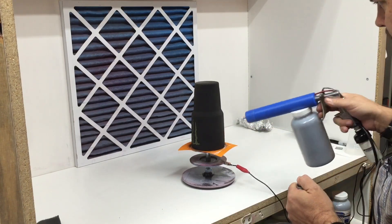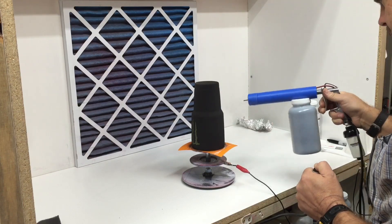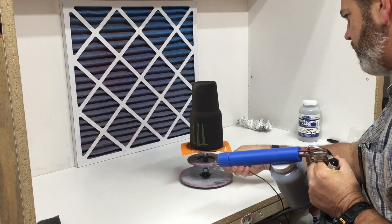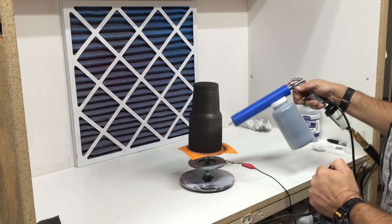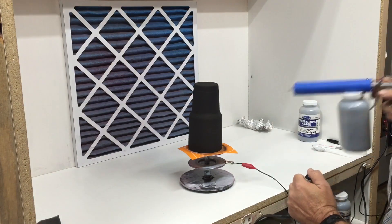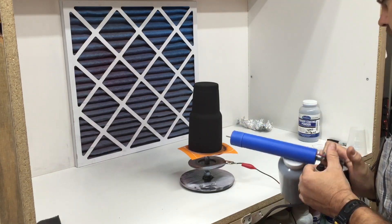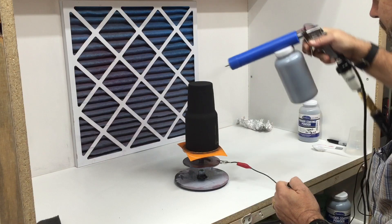What we wanted to replicate was the Monster Energy drink can. The person this cup is for is known for always drinking Monster Energy. One tip is to match your powders — if you're using a flat black, you want the corresponding color to also be flat. If you're using a semi-gloss, you can pair it with another semi-gloss or possibly an anodized, which tends to be semi-glossy, not as glossy as a candy coat.